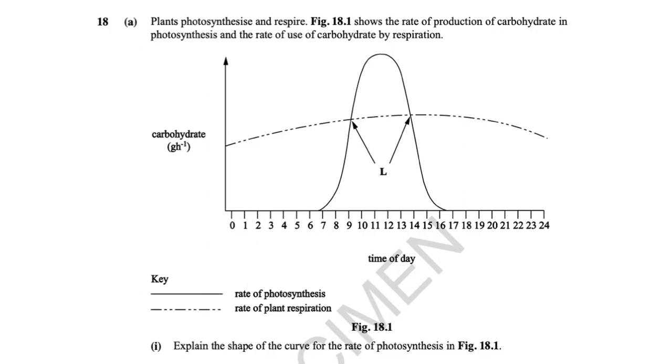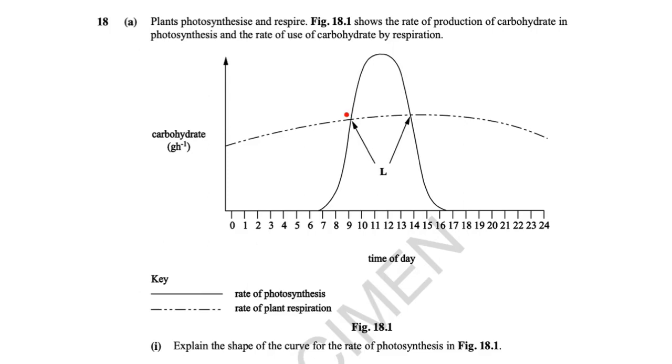The rate of respiration fluctuates less. It rises during the day and then it falls off later in the night. And this may well be due to the effect of temperature, in that you would expect there to be some change in temperature during the day. Even in England it does get a bit warmer during the day than at night.